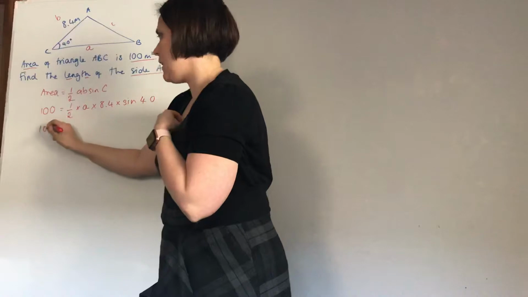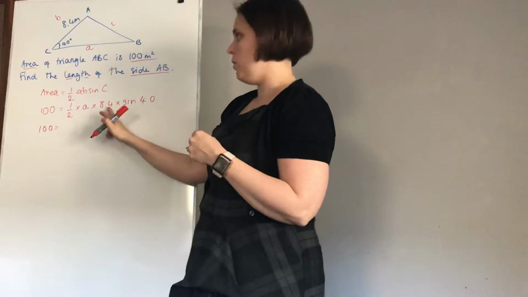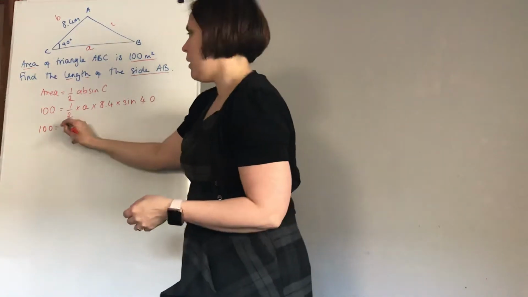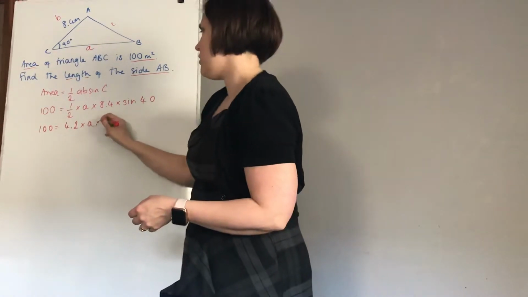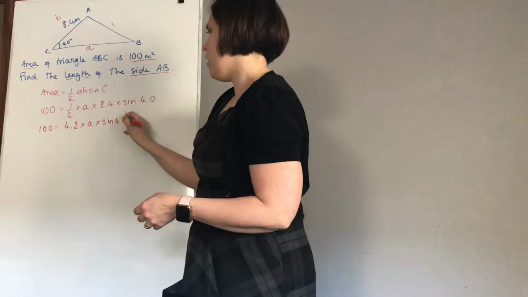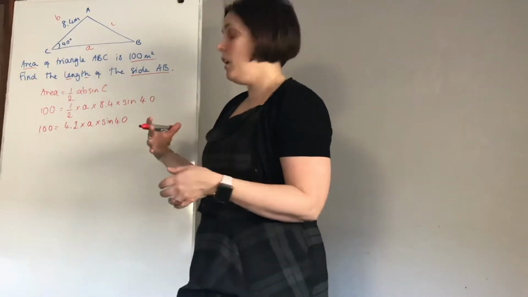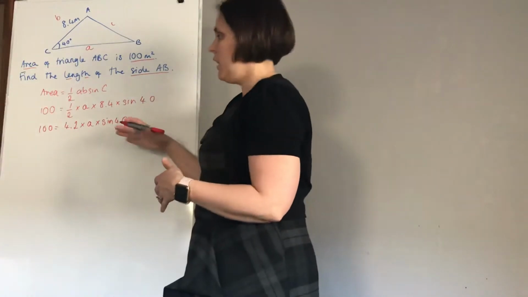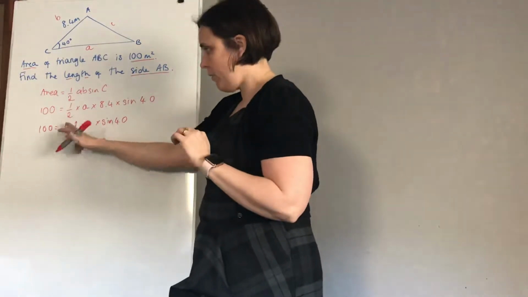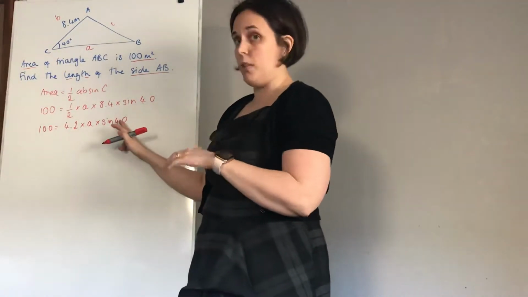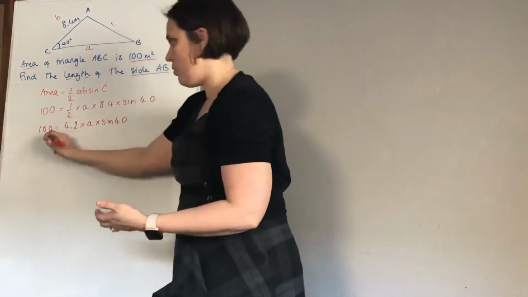So what I did to make it a little bit simpler was I've said, well, I'm doing a half times 8.4 so that looks a bit neater, which is 4.2. So then I've still got my a and I've still got the sine 40. Sine 40 is going to be a decimal somewhere between 0 and 1. I don't really want to write all of that out, so I just get the calculator to do the hard work for me. I want a. I could do 4.2 times sine 40, but why would I need to waste my energy doing that when, like I say, I can get the calculator to do it all for me?